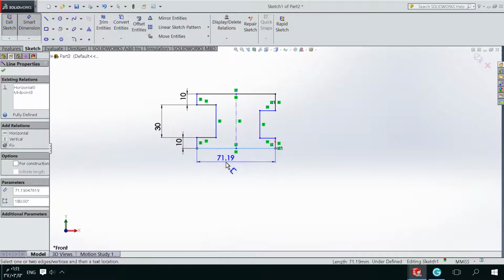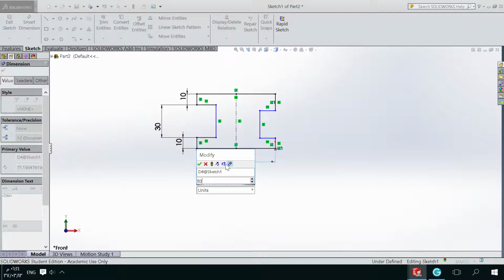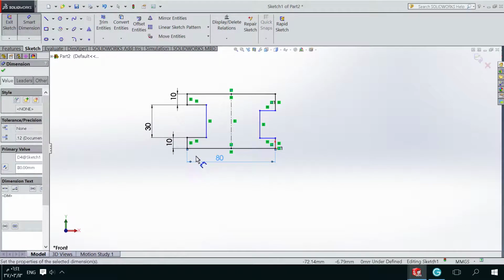Okay, so I will give here 80. So after I give that 80, here there is a square of 30. That means from here 15, and from here 15.